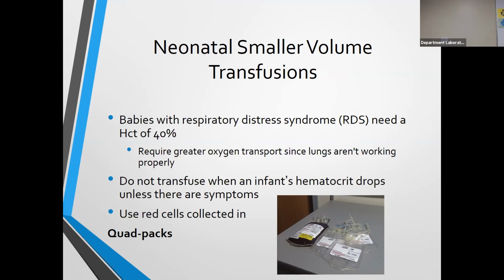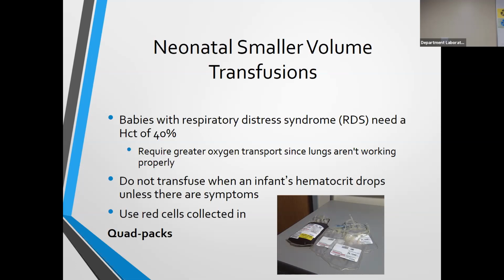So you are going to, and this is already connected, put this on a scale, and then you will hang your bag and watch the amount of red cells go into your bag until you reach your target. We usually give them about +5 mils to allow for discarding in the tubing and everything like that. Once your scale reaches it, then you can stop the flow of blood.